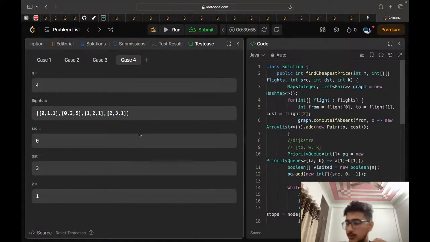So let's draw this. 0 to 1 with cost 1, 0 to 2 with cost 5, 1 to 2 with cost 1, 2 to 3.